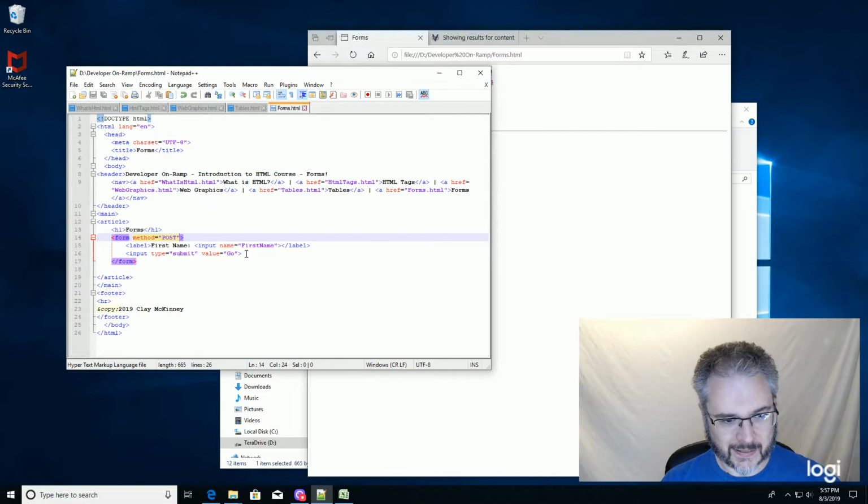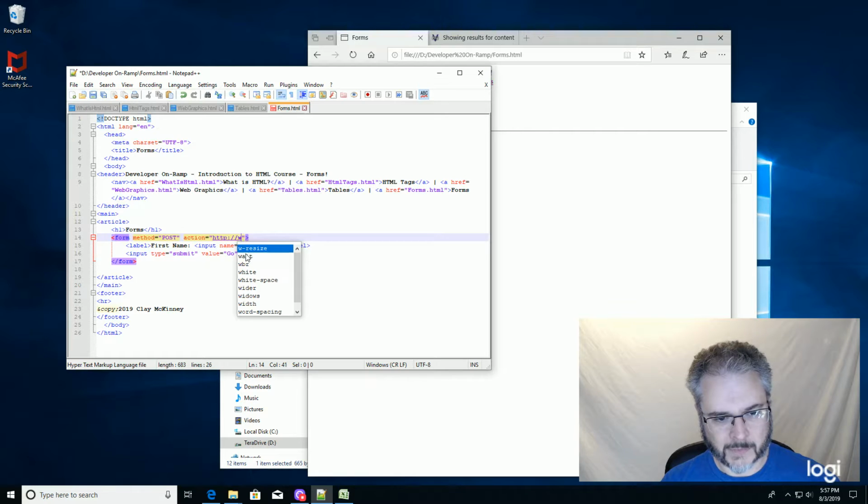For instance, you could say action equals http://www.google.com. It's going to post it there.